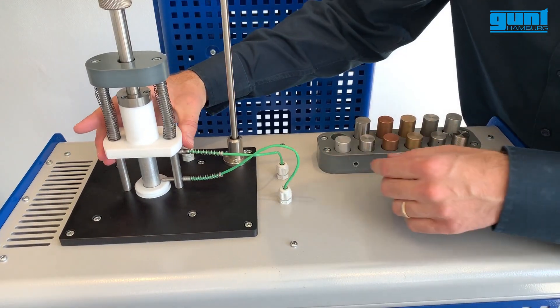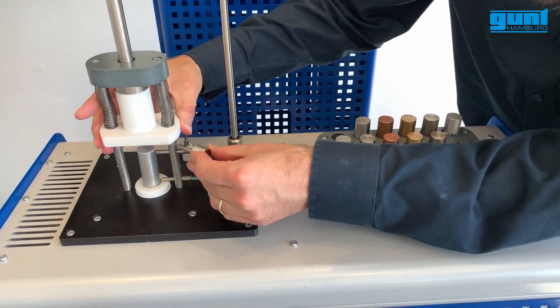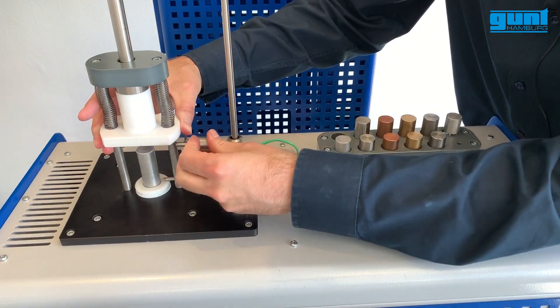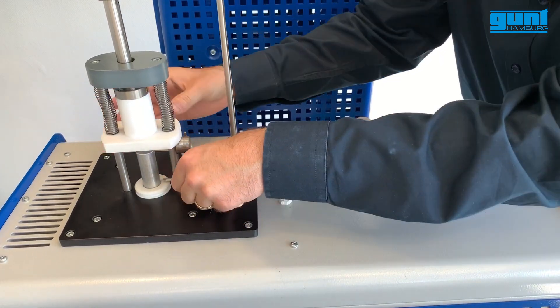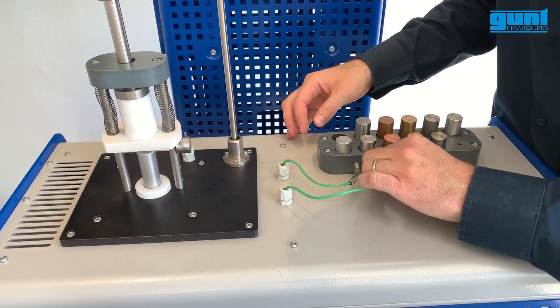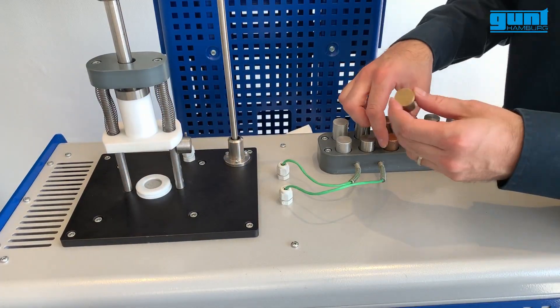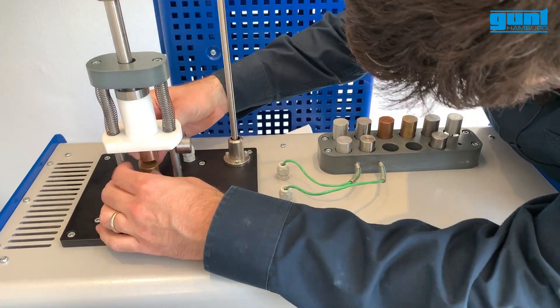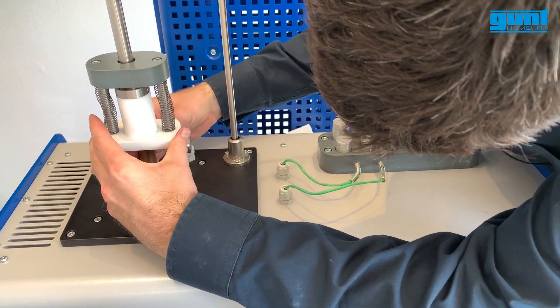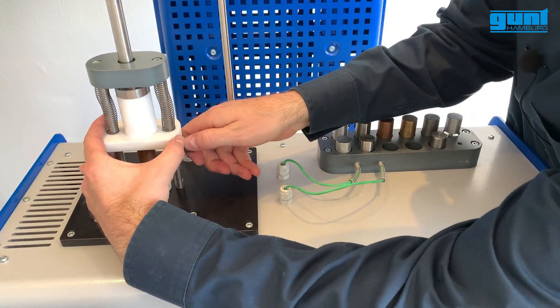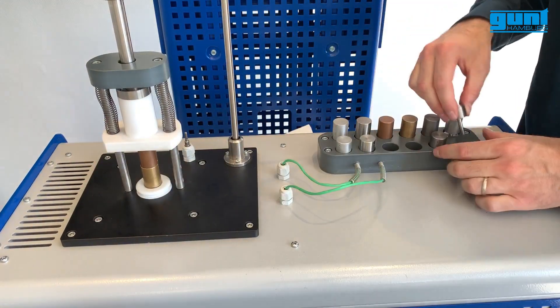For the purpose of this short video, we have only shown you one of the many experiments for the heat conduction unit. Other experiments include, but are not limited to: variation of specimen length, sample with recess and cross section, calibration of the unit including taring of the sensors, combined heat flux, function of the Peltier element, or, as you can see here, stacking of two specimens for different materials in order to determine total thermal resistance.